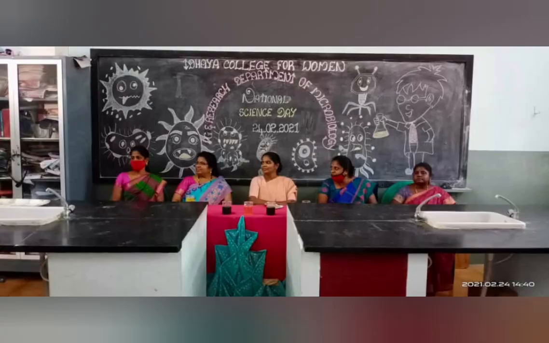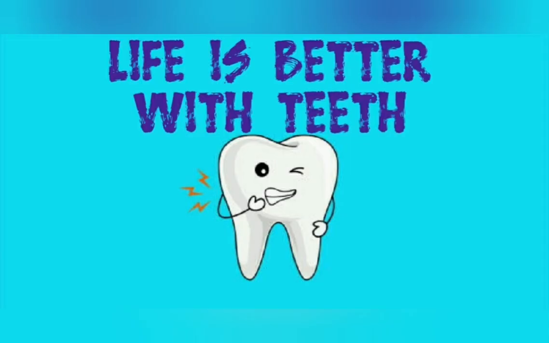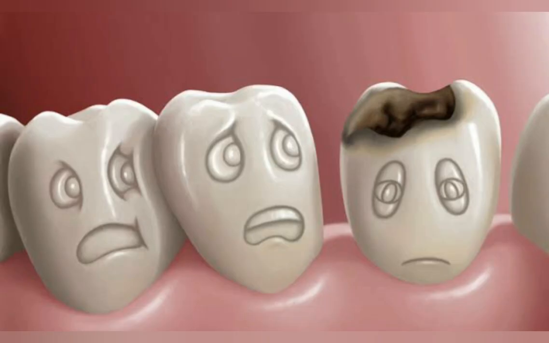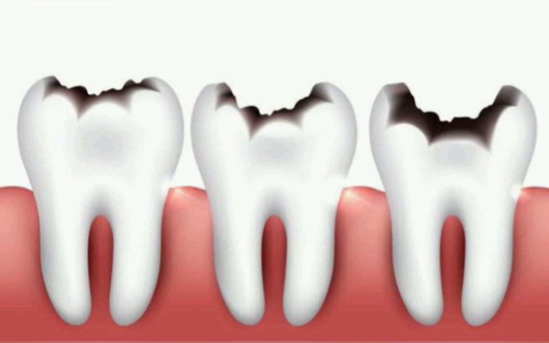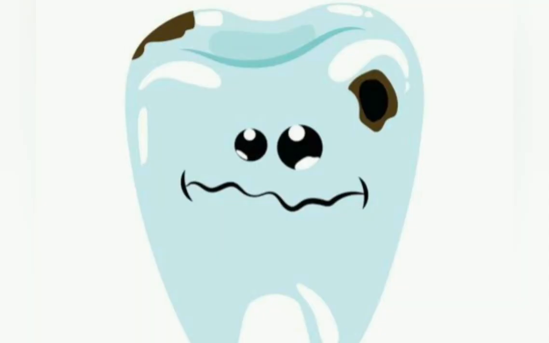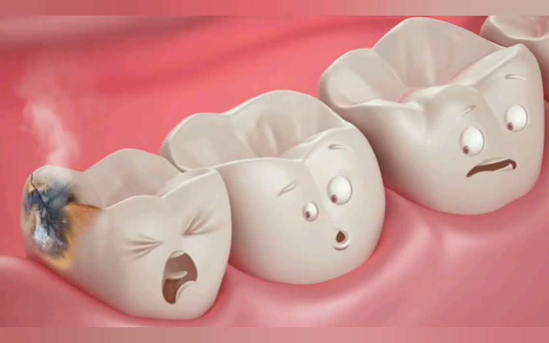On behalf of National Science Day, I wish to share information on research on the antibacterial activity of Pergularia demia against microbes isolated from dental caries. Dental caries, or cavities, more commonly known as tooth decay, is the most common type of oral disease in humans. It is caused by the breakdown of tooth enamel and characterized by destruction of organic and inorganic parts of the tooth. Microorganisms on the tooth surface ferment carbohydrates from food, producing acids that cause demineralization of tooth tissue, initiating dental caries and forming cavities. Dental caries is one of the most common diseases among children and adults and is a chronic infection that progresses very slowly.